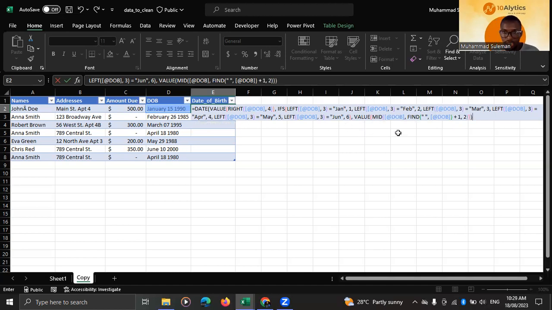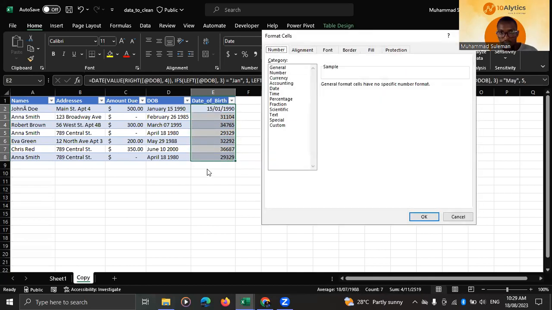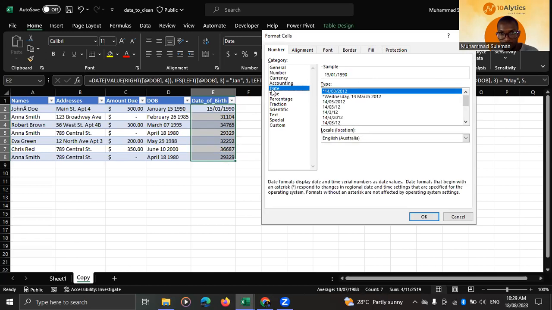I'll hit enter, and you can see this gives me my date in Excel date type code. This cell is already formatted to date format, that's why I have my date in here. But to standardize everything and give me an actual date, highlight everything, Control 1, select date, and hit OK.